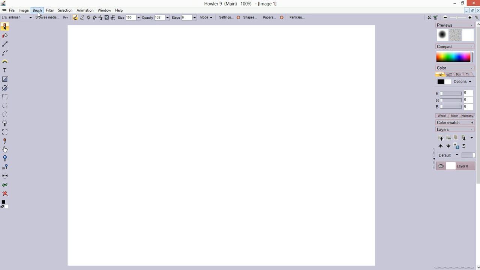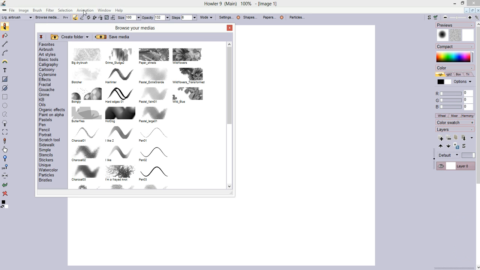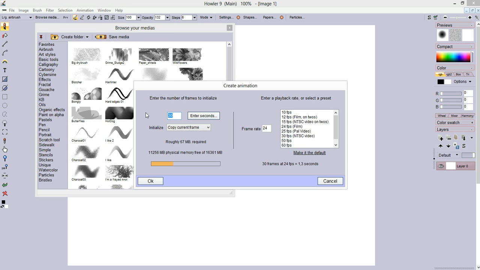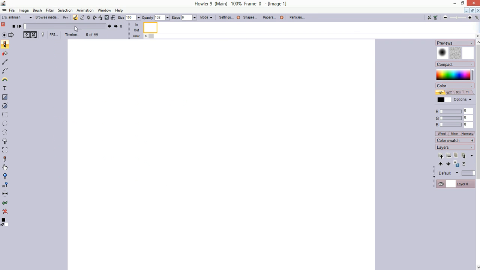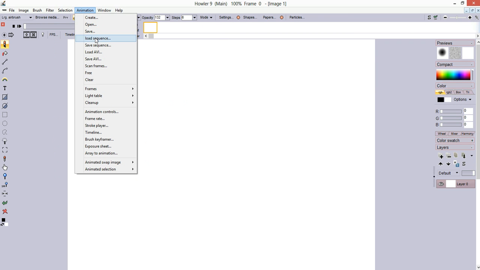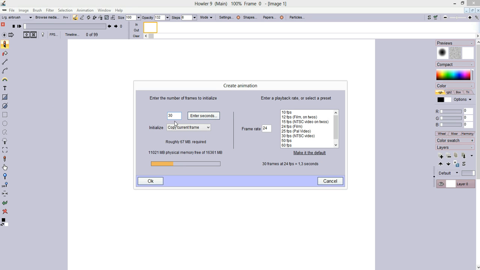Let's do something new here. Let's go create an animation placeholder for about 99 frames, and actually, we can see how much memory it needs. If I go look at this number here, 67 megabytes required. If I put this one here to 700 or so, it's almost 2 gigs, 1.7.